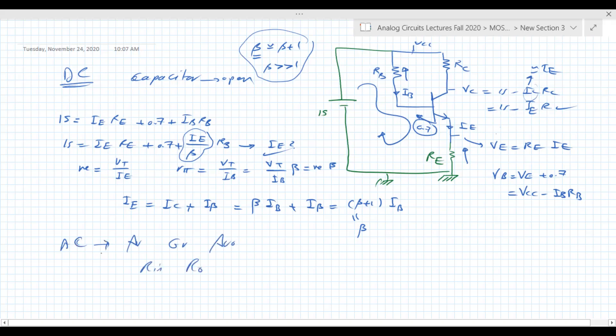Don't assume that 15 questions is big, because basically when you do the DC analysis, I can ask many things that are related to each other. If I ask you about re, I'm asking about rπ. This can be two questions although they're both related. If I ask you about IE, I can ask about IC, I can ask about IB. So out of one parameter, I can ask three questions. I can ask about VE or VC or VB.